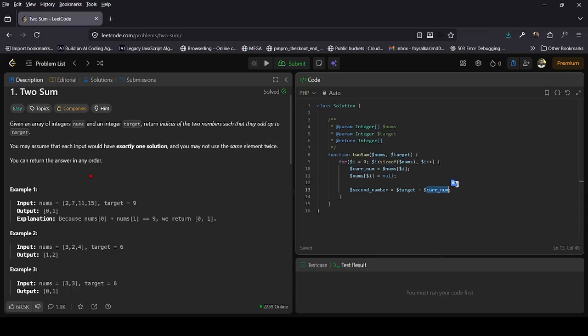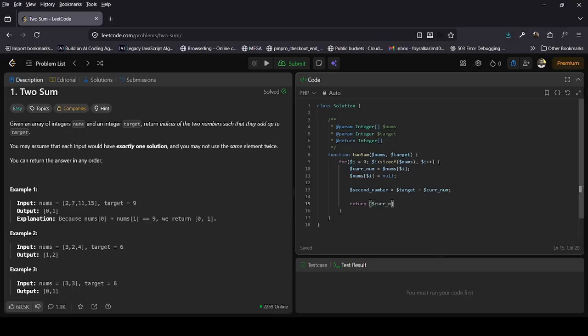If in this iteration the number is 2, and there is another number in this array that sums with it to the target, then to find it we subtract the current number from the target. The second number will be this, and if it exists in the array, we simply return the first number and second number.